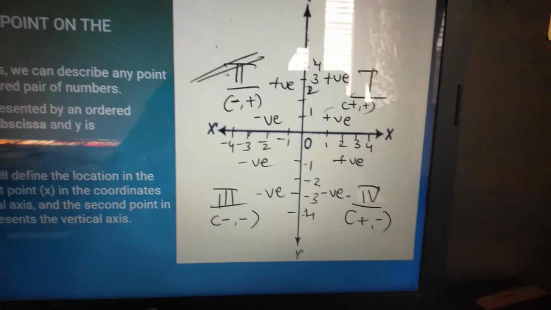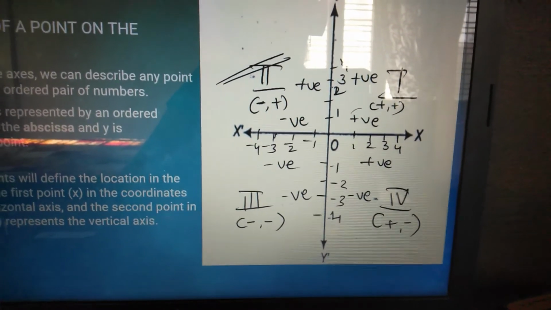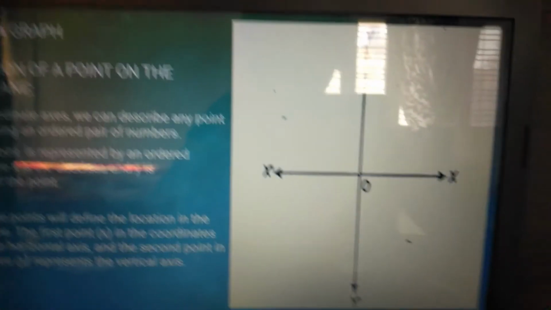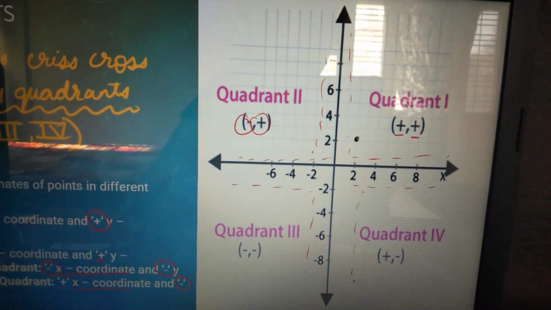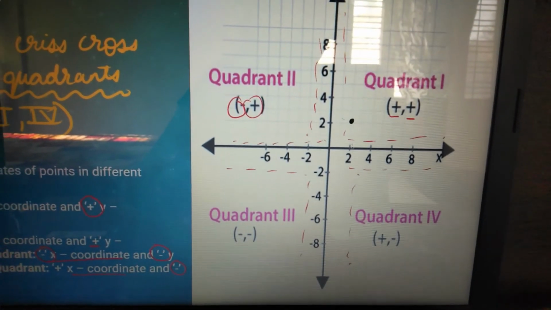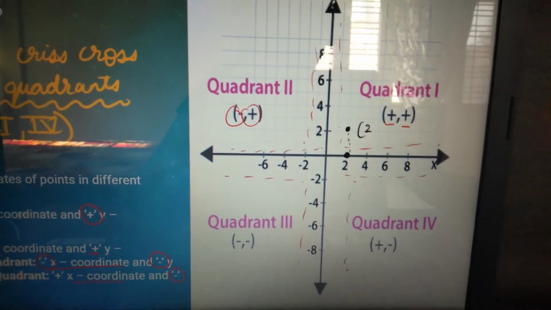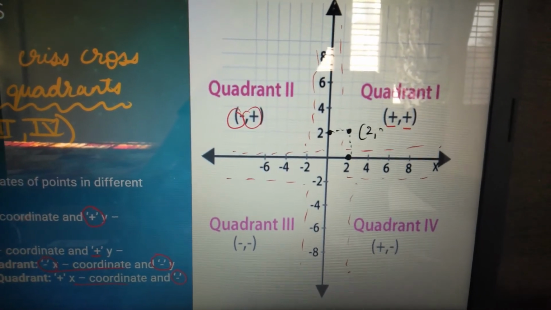So we learned how to plot all these points basically. Now you can easily plot the numbers also. Suppose, now let me just plot this. Can you tell me what are the coordinates of this point? This will be 2 here. See, draw these dotted lines. You can get to see 2 comma 2 here.